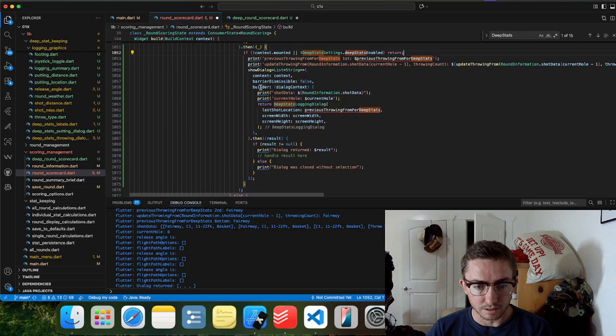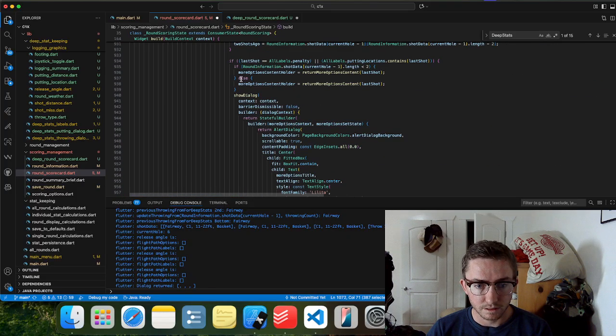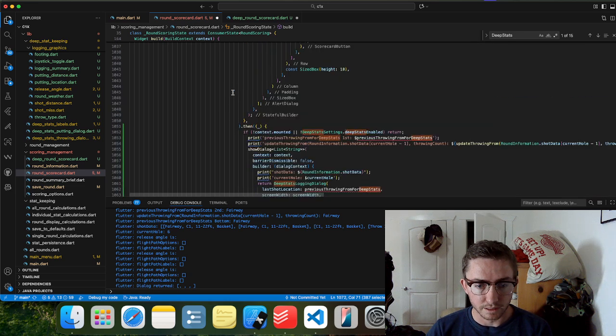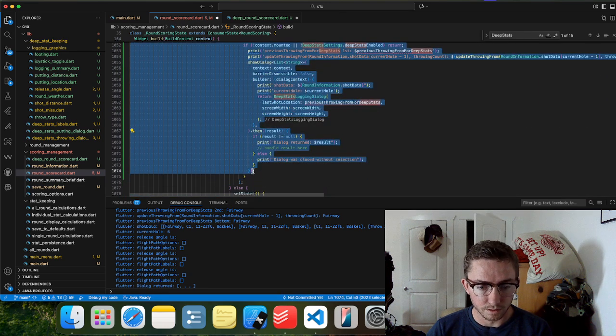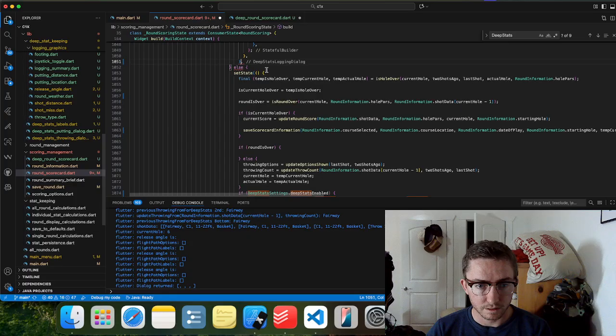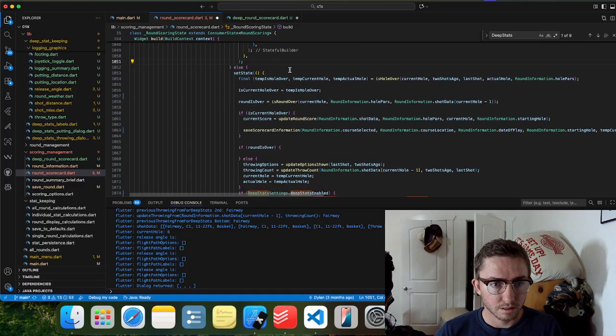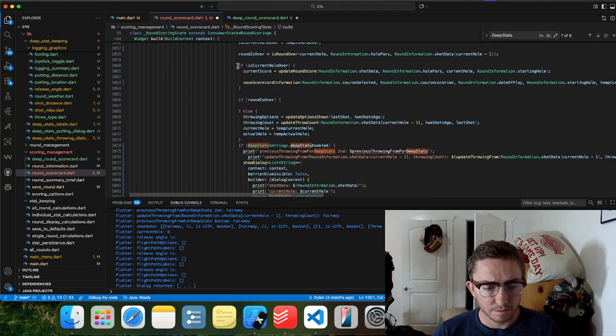Show dialog. This is all the deep stats dialog. Right? So I could get rid of the show dialog here. Yeah, so we can get rid of the whole then statement, which is here. Yeah, okay.